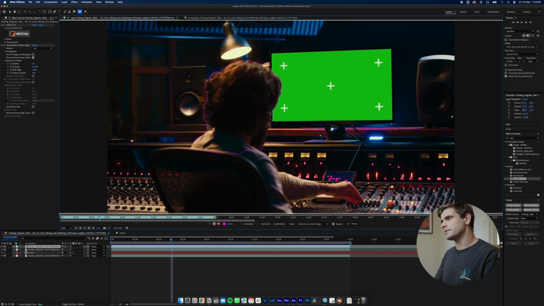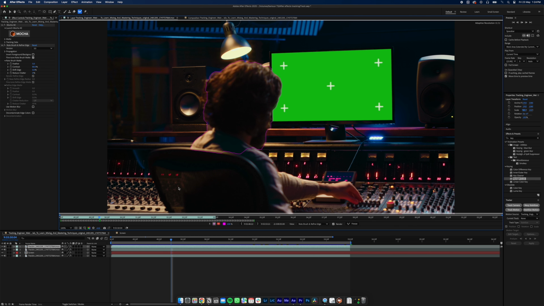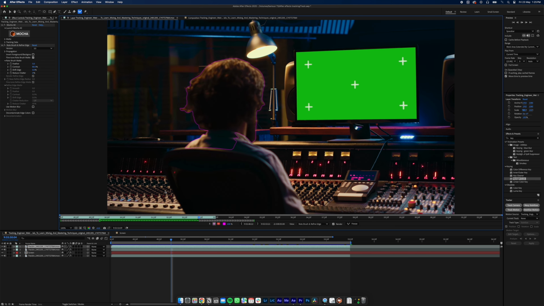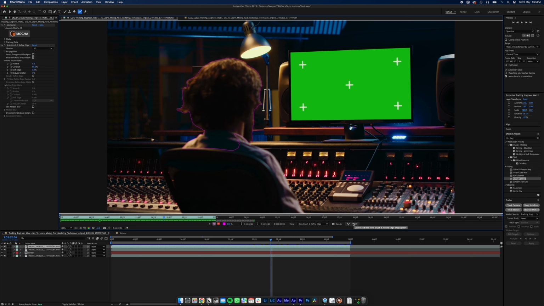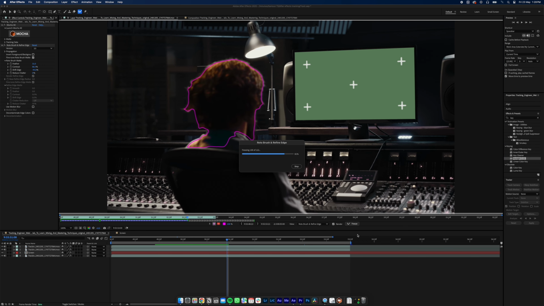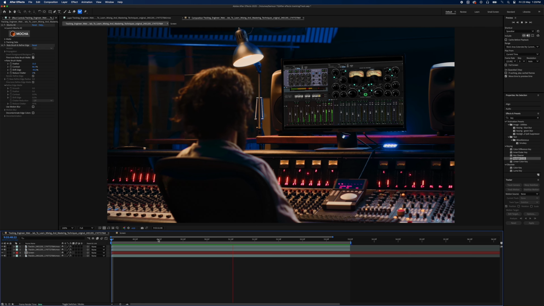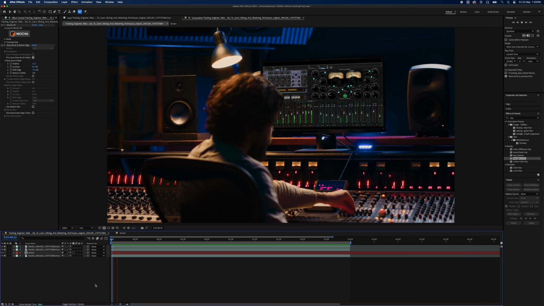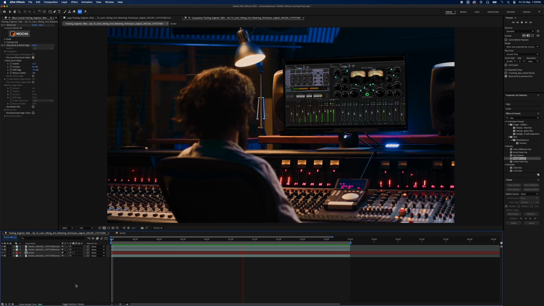Now you can see it's added parts of our roto that we don't want. So what you can do is hold Option and you'll see that my little pointer's gone red. That means it's going to subtract what I'm selecting now. Okay, that looks pretty good. So if we just hit play. Great. So we can freeze our roto there so it doesn't keep regenerating every time we want to play the video. Okay, there we go. So we've removed our tracking points and rotoscoped the head of our engineer over the top.